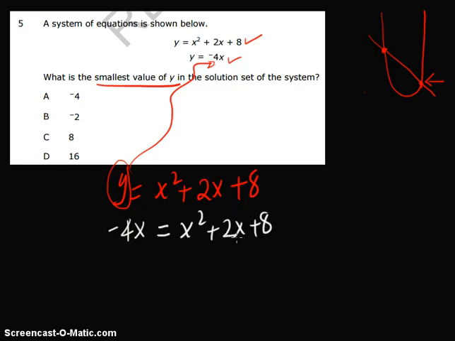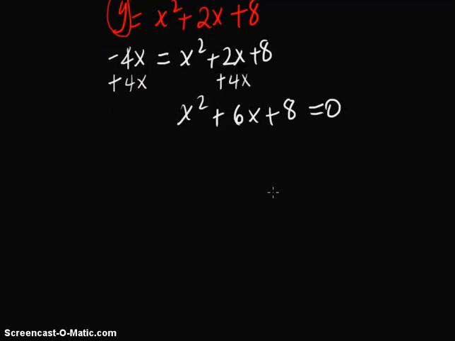plus 8. Now all the variables are x, so we can actually solve this one, and it is a second degree polynomial, so it's a quadratic. So how do I do that? Well, first I take 4x to the other side, and I'm going to add it to the 2x, and this gives me x squared plus 2 plus 4 will be 6x plus 8 is equal to 0. I brought the 0 to the right side, so it's a little bit intuitive and convenient.